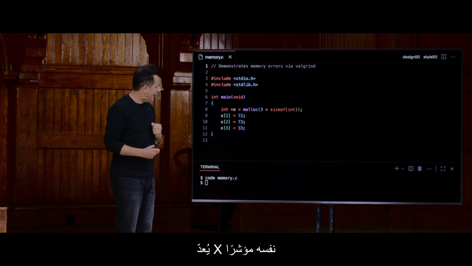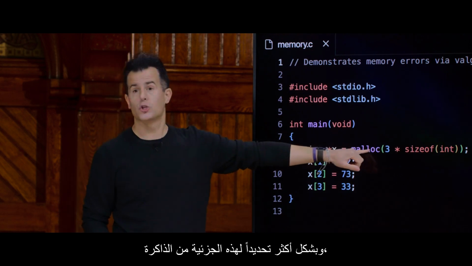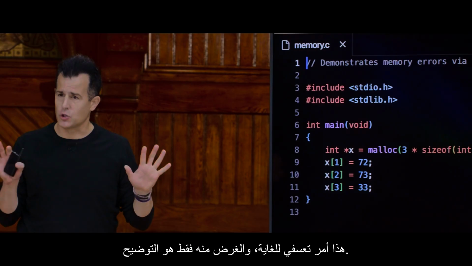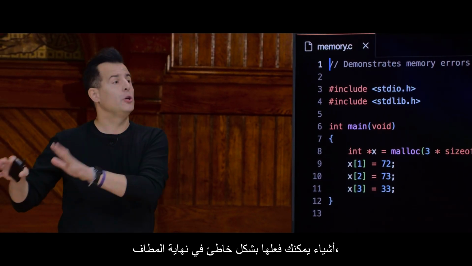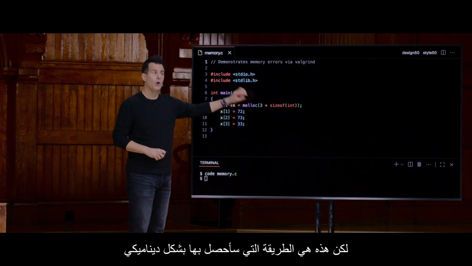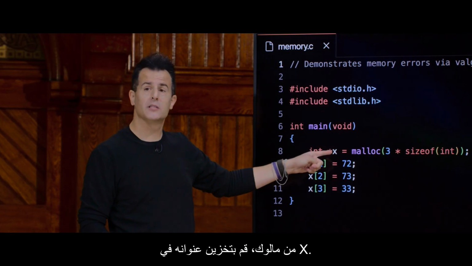And x itself is a pointer to an integer, more specifically to this chunk of memory, which is a sequence of 3 integers. This is very arbitrary, and this is only meant to demonstrate things you can do incorrectly ultimately. But this is how I would dynamically get space for 3 integers from malloc and store the address thereof in x.